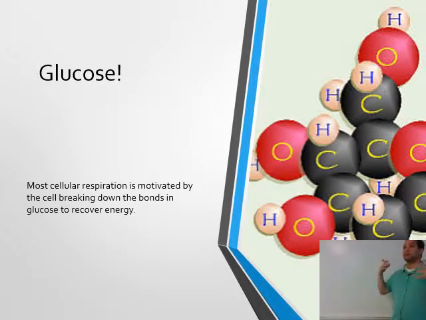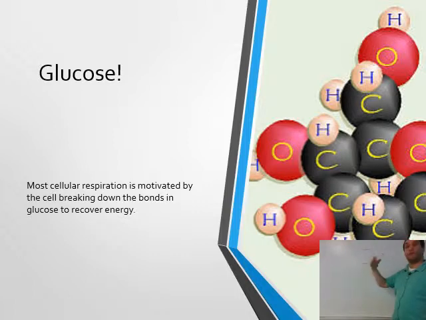You take this complex molecule and you break it apart. So glucose has 6 sides to it. So what kind of sugar is it? What's the prefix for 6? Hex. So it's a hexose sugar. The hexose sugar, 6 sides to it.